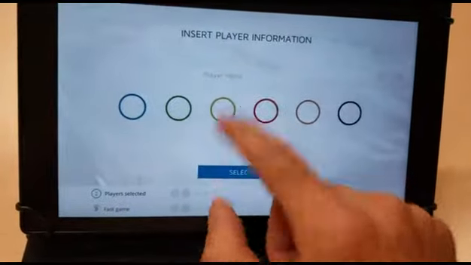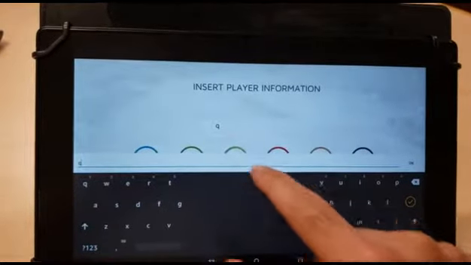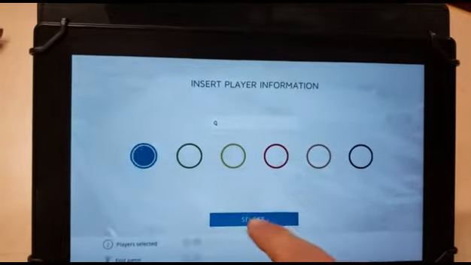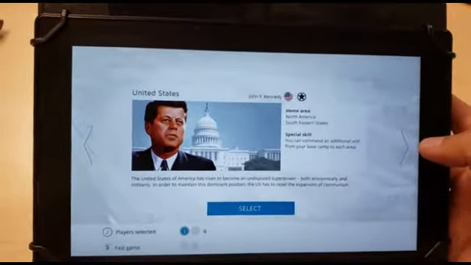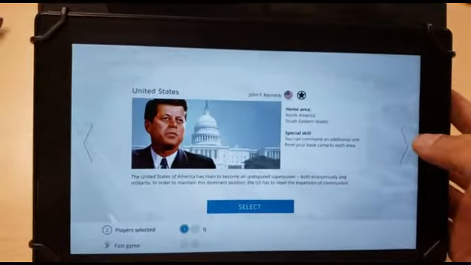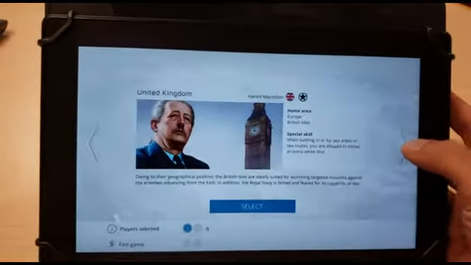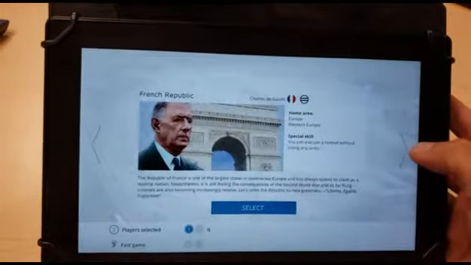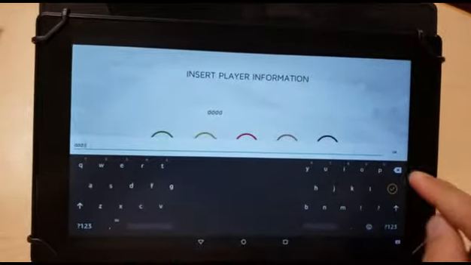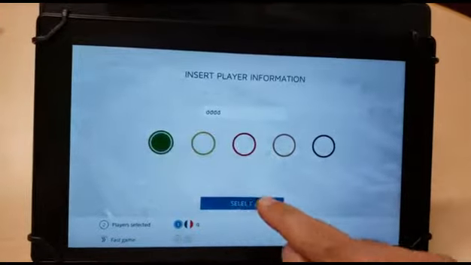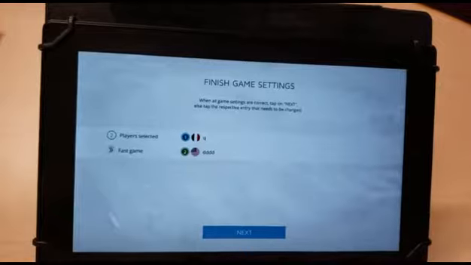So we'll select, put a player name in. Sure, Q works. And this is on an Amazon tablet that I'm doing this, a Fire tablet. Now you get a choice of which of the nation leaders you want to pick for your player. So we'll just select one, and then the next player. All right, sure. Select, yep. All right, and so there you have it.